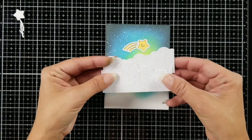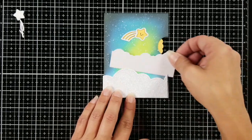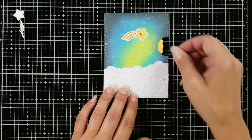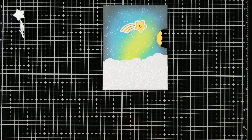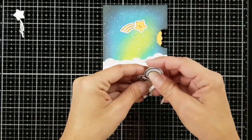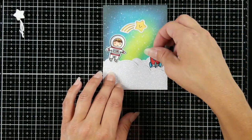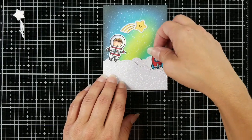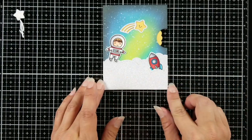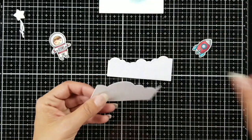Now I can take my puffy clouds and I'm going to get these layered at the bottom of my card. And you can see one is longer than the other. I use my glitter cardstock pretty sparingly. I love my glitter cardstock, but I don't ever want to run out. So it doesn't go all the way to the bottom on that one strip. And I'm just kind of getting an idea where I want my astronaut to go and the rocket ship, and then I can start gluing these together.